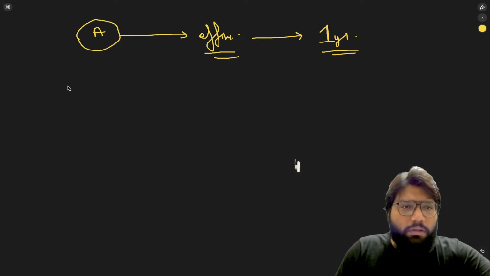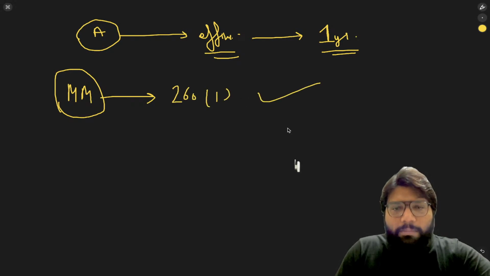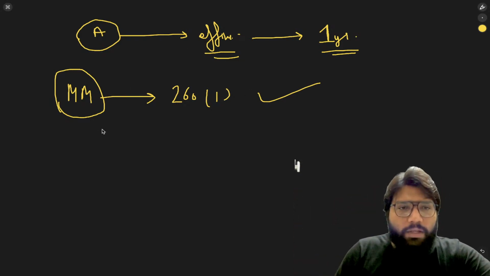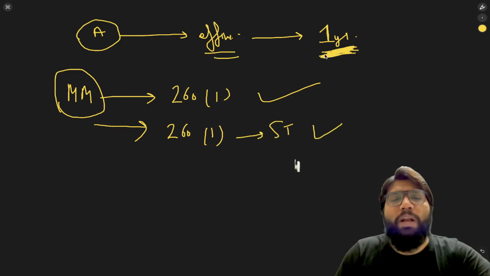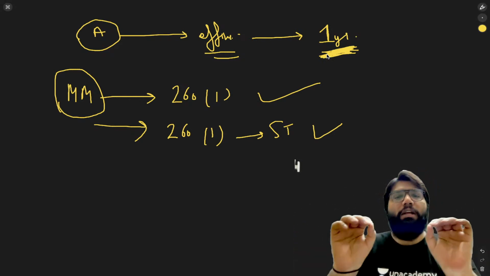Suppose the metropolitan magistrate, as per section 260 clause 1, can do the summary trial. First thing, clear. Second, as per section 260 clause 1, the list. The punishment of the offense is 1 year. So can we do summary trial here? The answer is yes, because the punishment is 1 year, which is less than 2 years. So this is again perfect for summary trial.